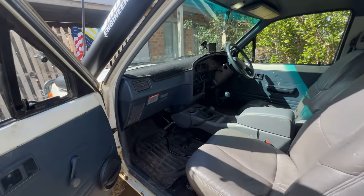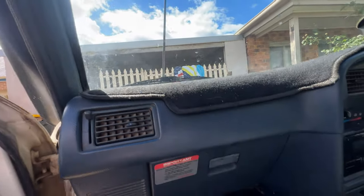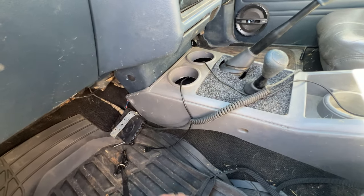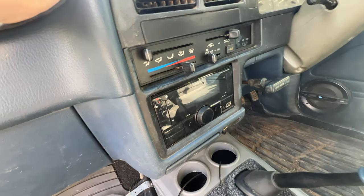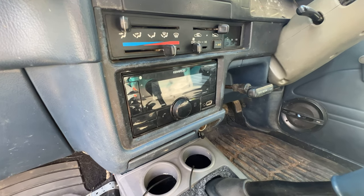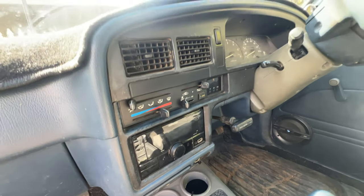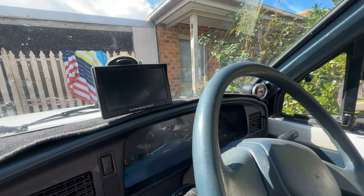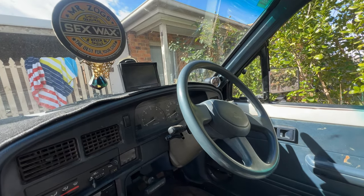Coming into the cab, I've got some crappy UHF that was already in it and obviously the GME aerial. I'm planning to swap that to one where I can just have it tucked out of the way and all the controls are on the handle - so that'll be like the next evolution of my UHF system. This is just a double din head unit I've put in here. I'd like to get something with CarPlay, but it's still a 1990 Toyota Hilux, so that's still heaps better than what it had. I've also got a reverse camera here - this is actually wired up to a camera sitting on the back of my dog box so I can see out the back.